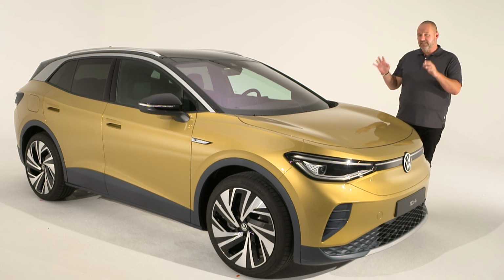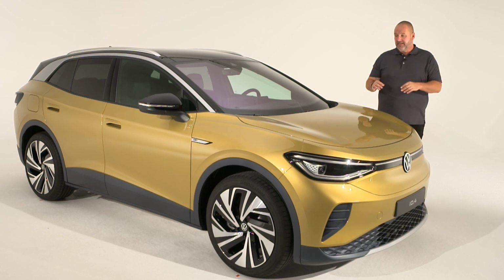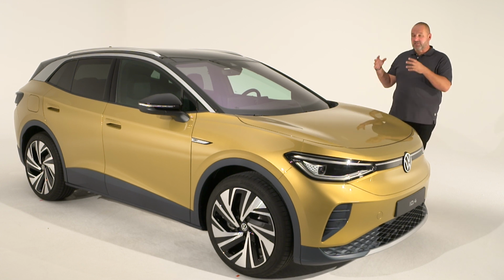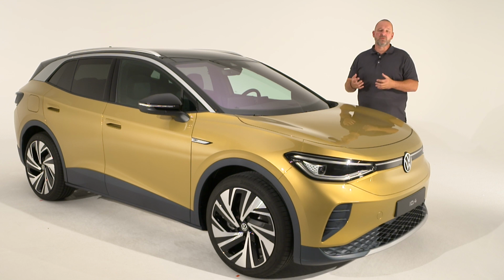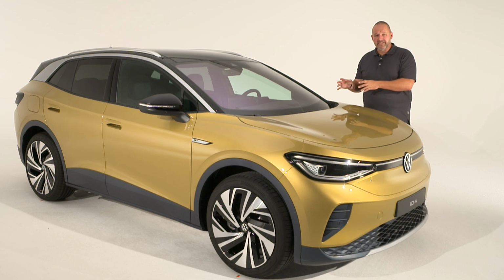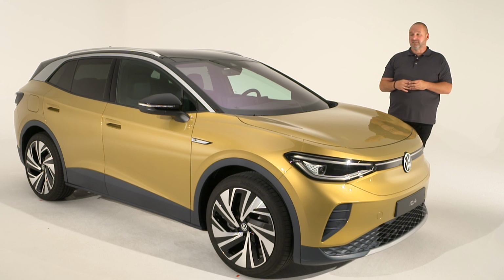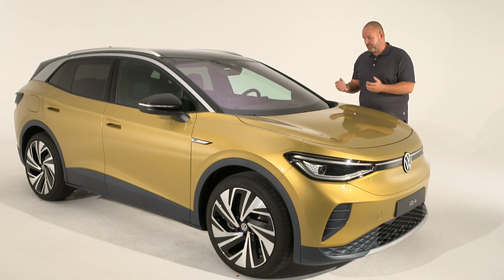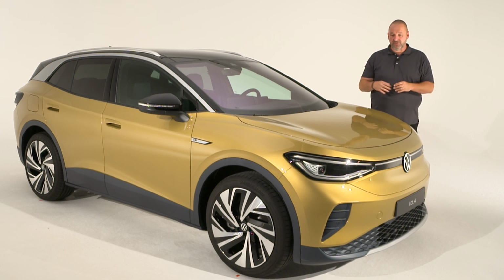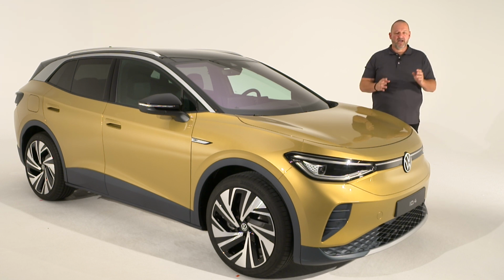And what I really have to say, what I like is, when you look at the exterior, the car is instantly recognizable as part of the ID family. And when you look at the rest of the car, I really do like the shape of the SUV. I do like the space it offers, and on top it offers loads and loads of modern technology, like up to a 12-inch touchscreen in the center console, augmented reality combined with a head-up display, and typical Volkswagen things like quality, nice materials, nice craftsmanship. That car is a bit like the world electric car Volkswagen, because it will be sold worldwide. And Volkswagen says that car is 100% electric and 100% SUV.